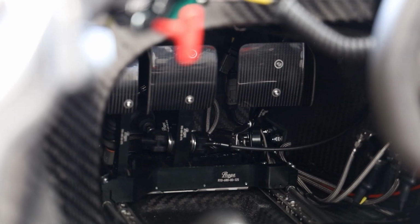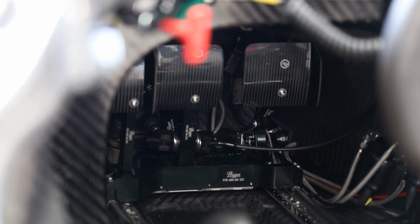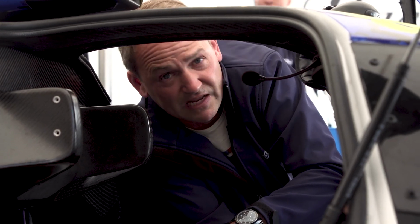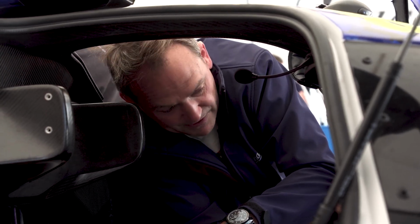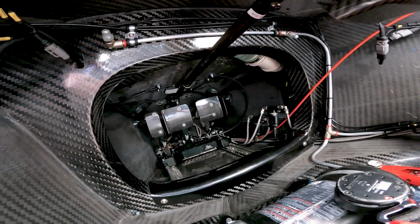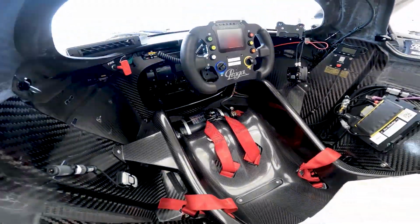Pedals are useful. There are 3 of them in this car and you can operate them in whichever way you like. You've got clutch on the left, brake in the middle, throttle on the right. Most everybody in the pit lane is left foot braking. I'm not, I still right foot brake for most of the lap, and there's room to do that. Unlike Formula 1, their legs are separated by a column in the middle, so they have to left foot brake whether they like it or not, and we've got space to do what you like.